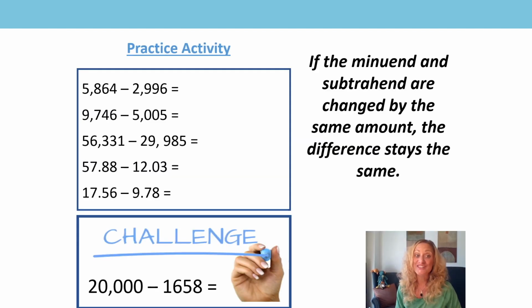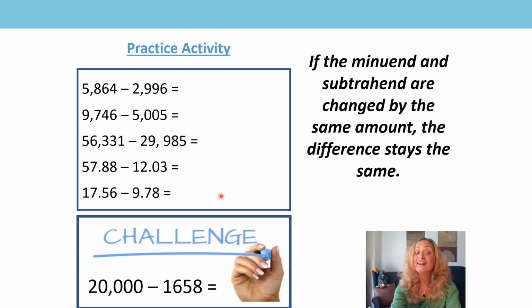Before I share the solutions to these subtractions, I'd really like us to just quickly review the generalisation that you used in the last session. Let's say this together. If the minuend and subtrahend are changed by the same amount, the difference stays the same. Well done. And it's really important, isn't it?